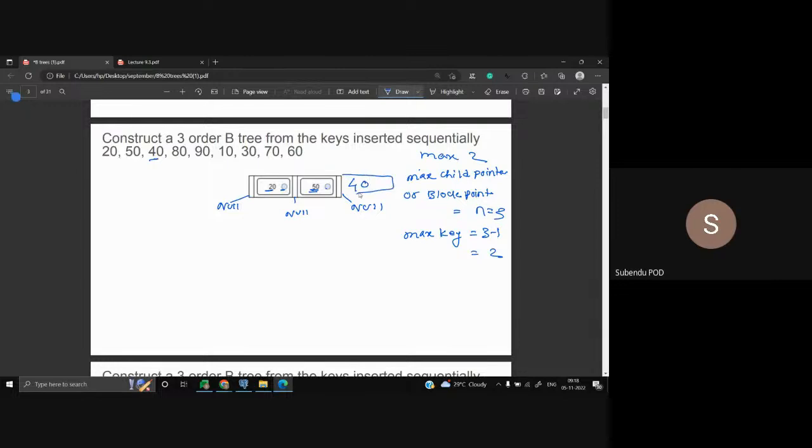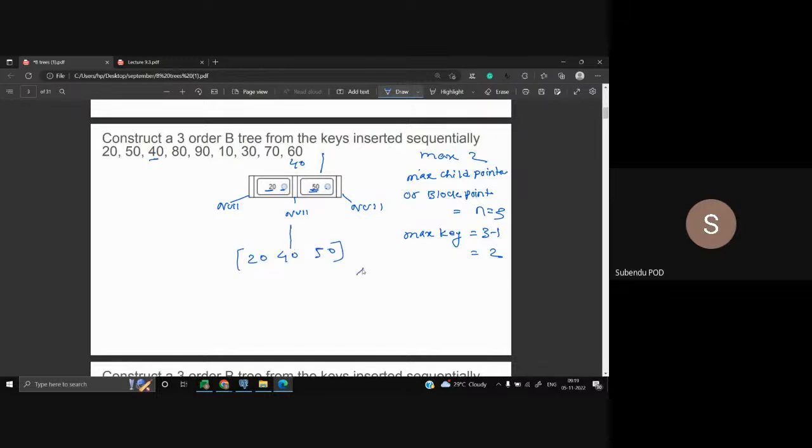So what we'll do is take the middle element. 40 is greater than 20 and less than 50, but each node can accommodate only 2 keys, so it will be split in the middle.